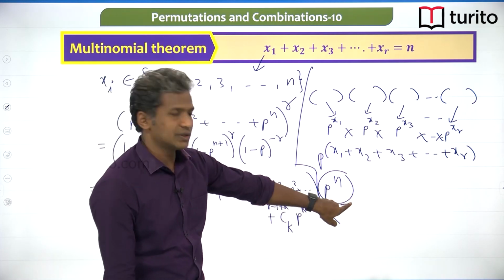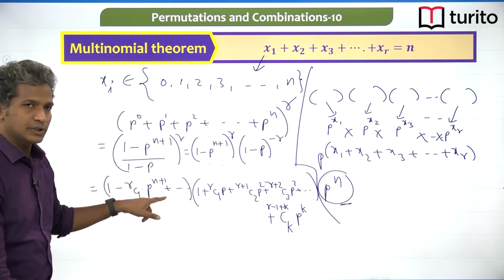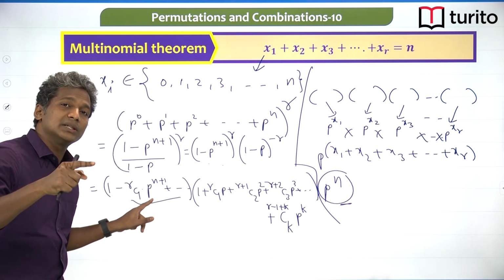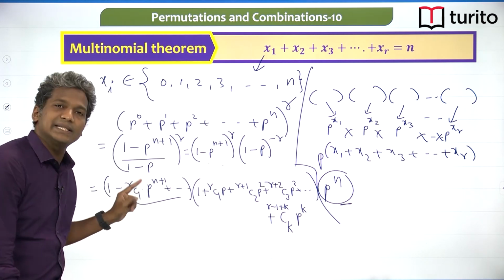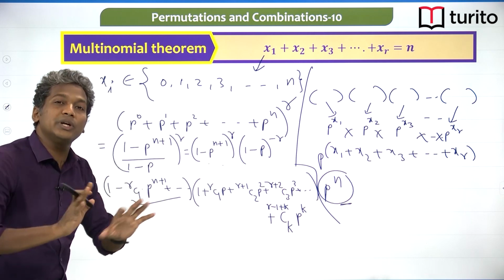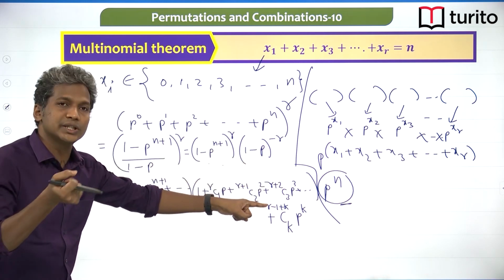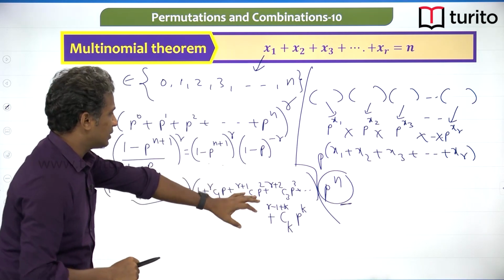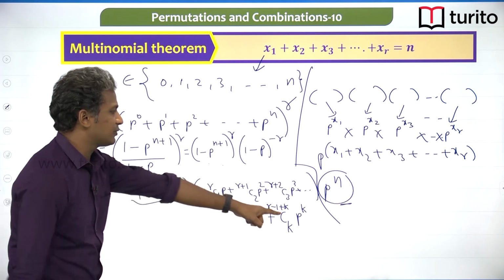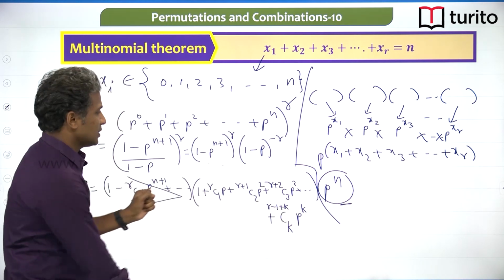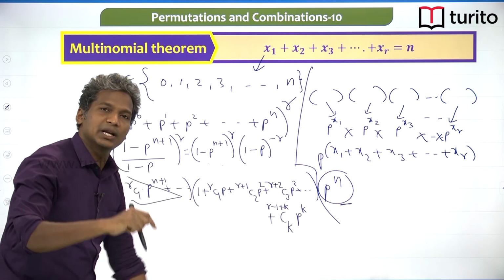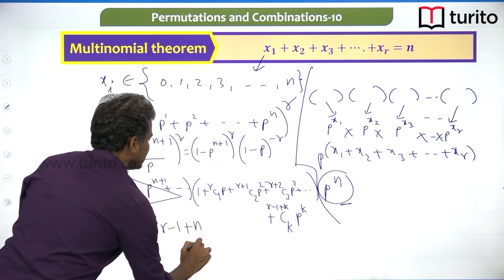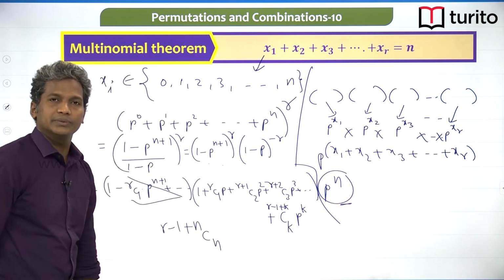Now what is our goal? Our goal is to get p raised to n. So here if you observe, except the first term, all other terms have higher powers than n. So these are already exceeding n. So these will not contribute anything towards our goal, which is p raised to n. So you can ignore all of them because we don't need them, okay? Now coming to the others, if I am taking one here, I have to pick p raised to n from here. So that means I have to put k equal to n and get the coefficient. So what will be that coefficient? r minus 1 plus n Cn. This is our coefficient, okay?